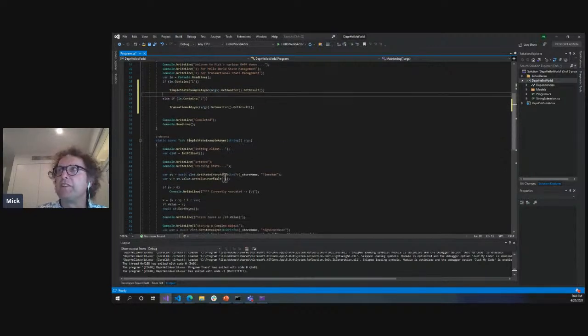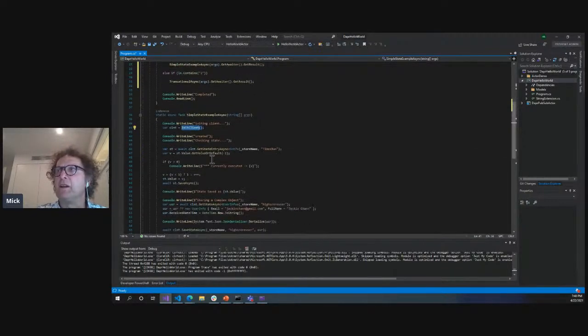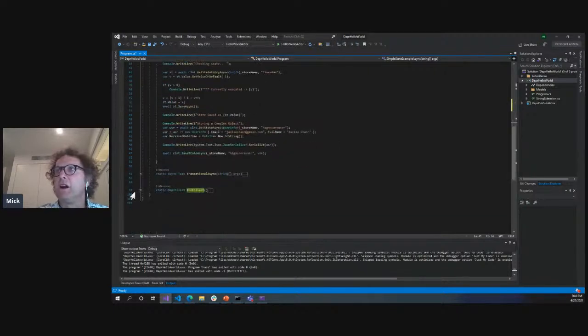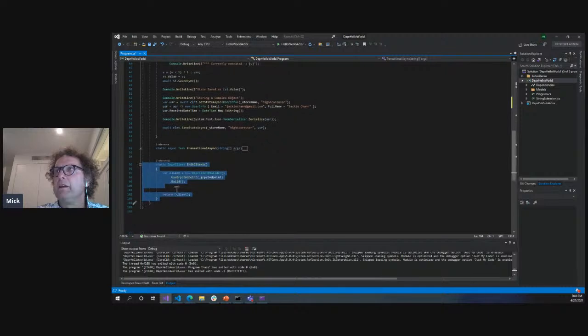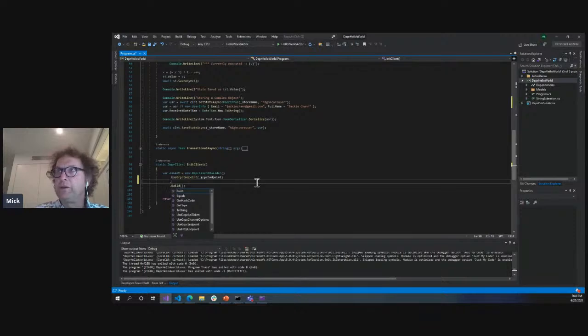So the simple state storage, I've got this routine here that says go off and init me a client. Give me a client to my Dapper instance. What that init client looks like is this bit. I've got a client builder, and then I've got this use gRPC endpoint. Really, we could have a variety of different things in here. There's some sort of security that we've got in place. We've also got HTTP, and I've got a variety of different options in here as well.